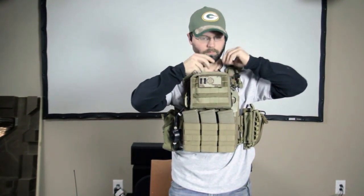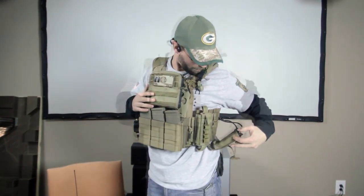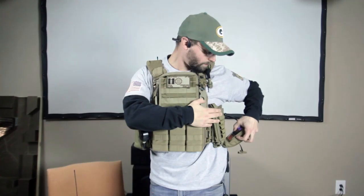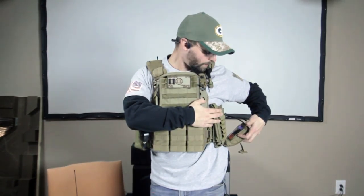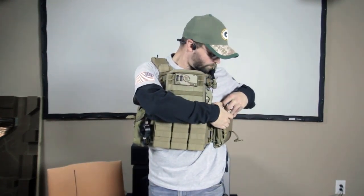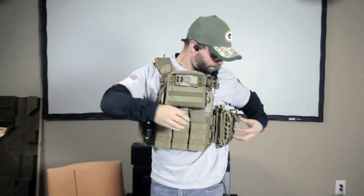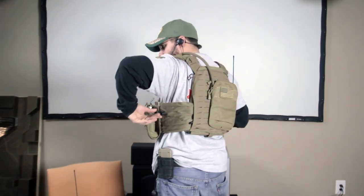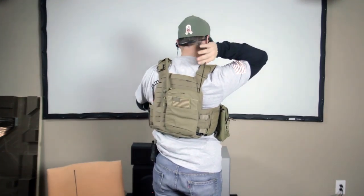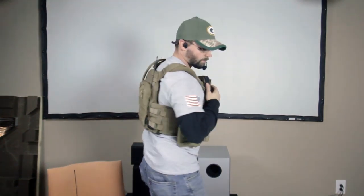And there you have it. I have my radio easily accessible here. As you can see, still easy access to any of the buttons. I can change from frequency to VFO mode without any problems here. Sorry, frequency to channel mode. See, the cables are run out of the way, and the antenna is well without interference with even basic headgear.